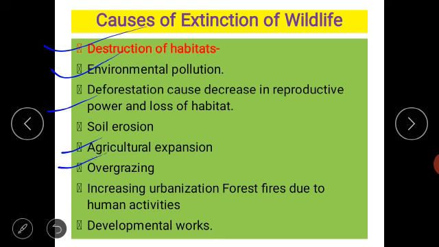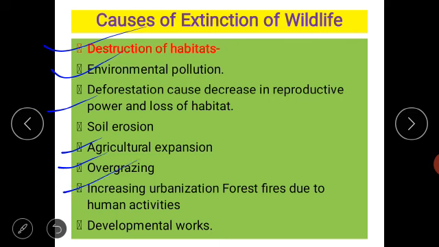Overgrazing. I have already explained how overgrazing is responsible for desertification. Animals graze on the same piece of land. Grazing means eating grass. If again and again grass is repeatedly eaten on the same piece of land by animals, then the nutrients of the soil are depleted and exhausted, and then that soil becomes non-fertile, and once soil becomes non-fertile, nothing is able to grow on that soil, and then it becomes non-fertile land.